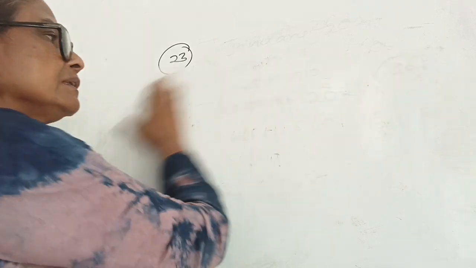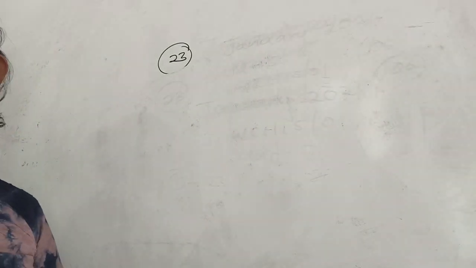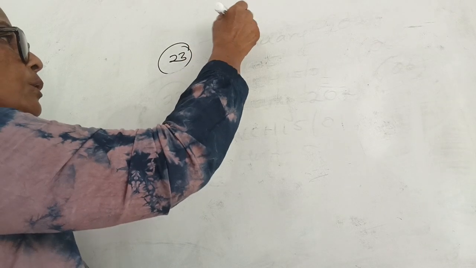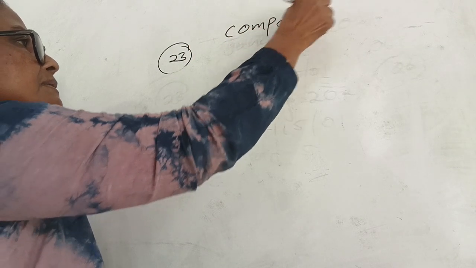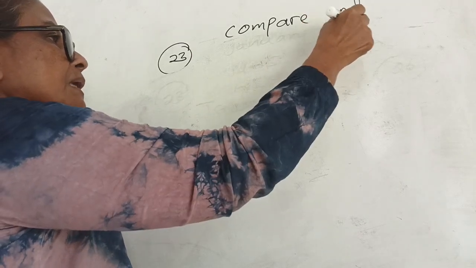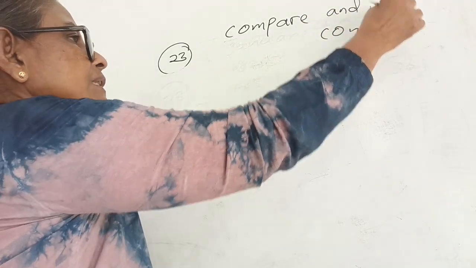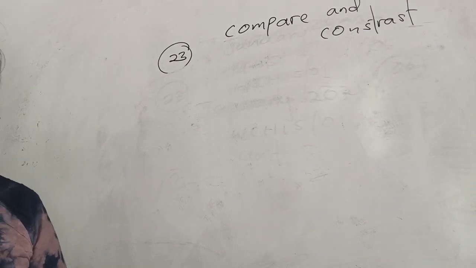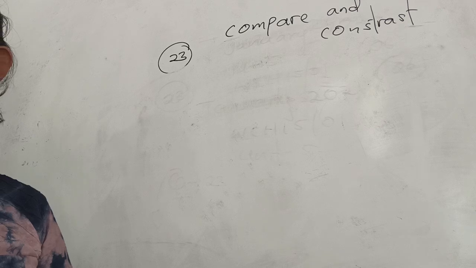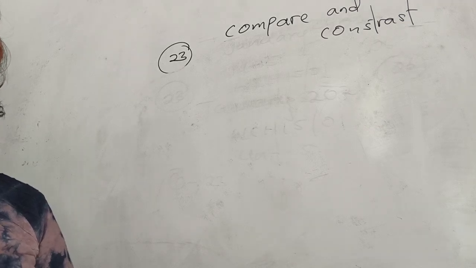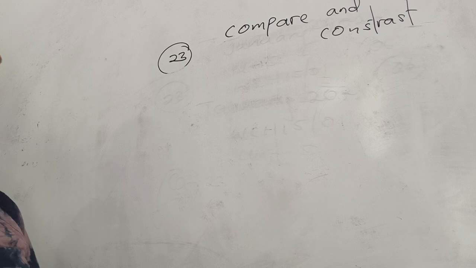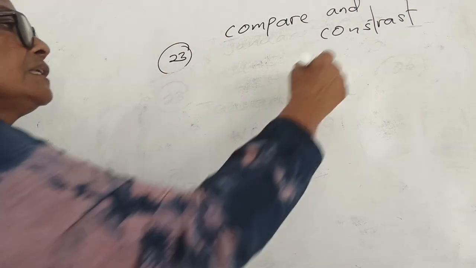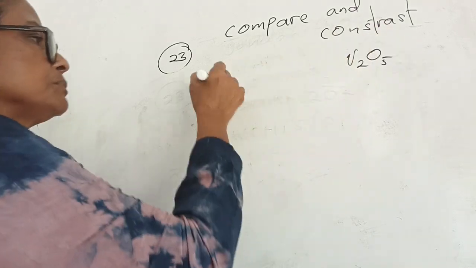Whenever you get this kind of question, it is advisable to break the question into parts. They ask compare and contrast. With the words compare and contrast, you should begin your answer with similarities and differences. They are asking how the action of platinum as a catalyst in the removal of pollutants from car engine exhaust fumes compares with that of vanadium(V) oxide as a catalyst in the Haber process.